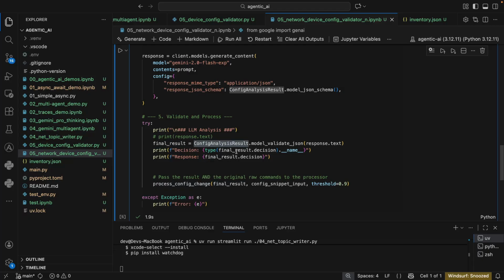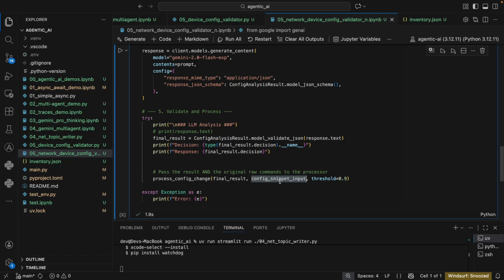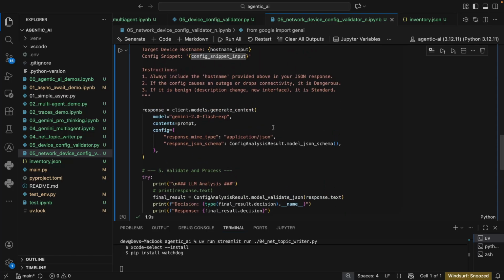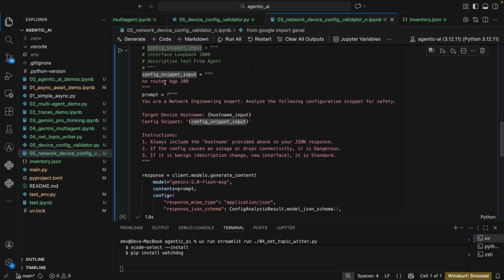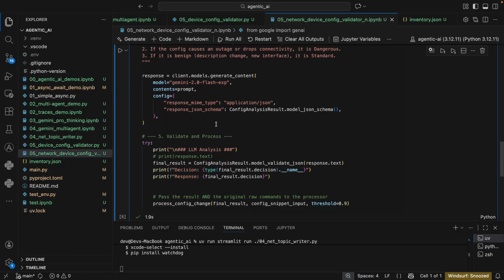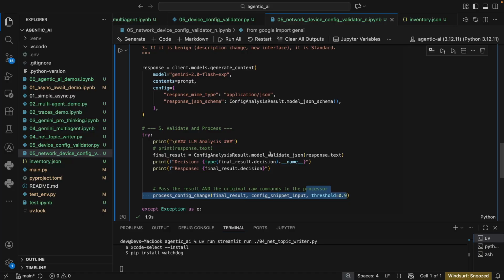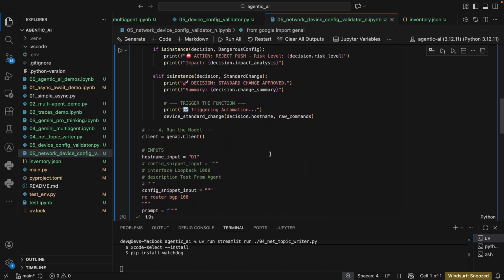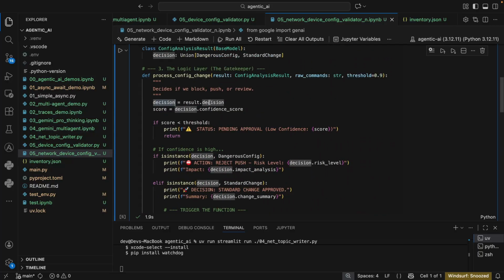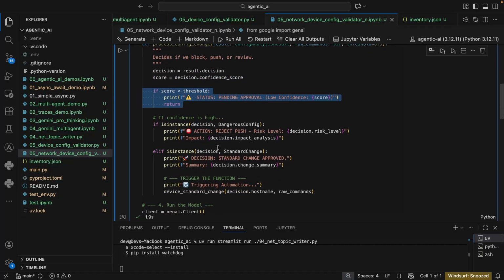It is in this format, config analysis result. Then the config snippet input, that is this variable. Then the threshold. Within that, it is extracting the actual decision, whether it is an allowed configuration or blocked configuration, and it is checking whether it is within the threshold limit, the confidence value.